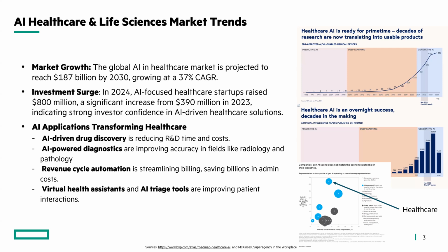It's kind of hard to read, but you can see the McKinsey report here. The top circle there is healthcare, which is seeing a super high degree of generative AI spending. So Susan, welcome, and I'd support a comment too in terms of some of the things you guys are seeing. But we obviously see that this is really an exploding area in the market.